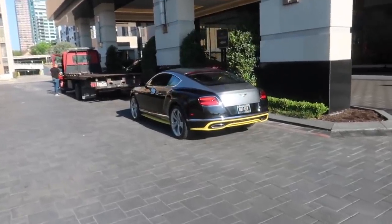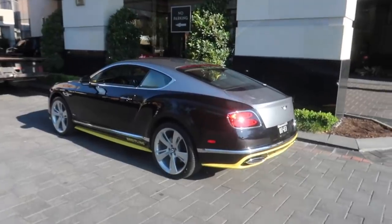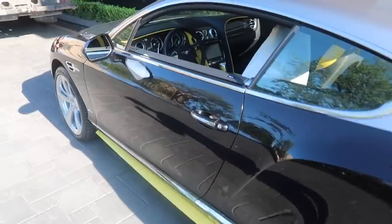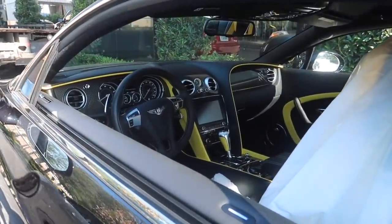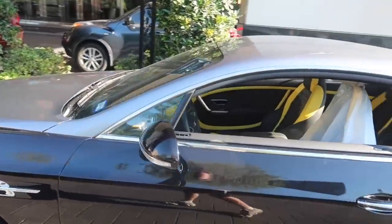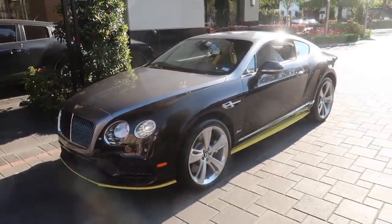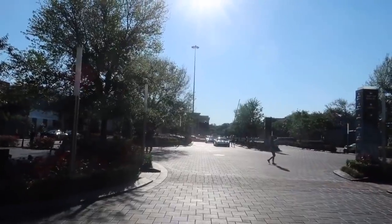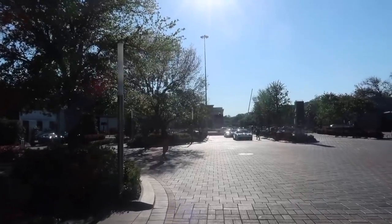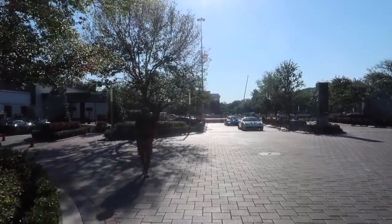Now, the normal person would look at this and just think, oh, this is a Bentley. But the experienced car enthusiast would look at this and go, oh my God, this is a Breitling Bentley. I'm pretty sure it's like one of 10 or something like that. We've seen a couple of these in Austin, maybe one of 25, but that is a really, really rare car right there. Oh man, just like that, our first hypercar of the morning is here. I didn't even know this was gonna come. We got a Senna and a very nice Speciale.